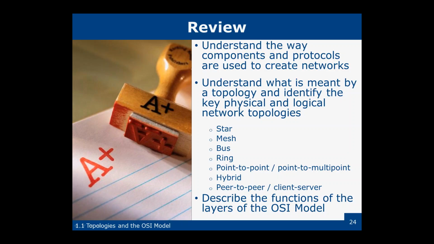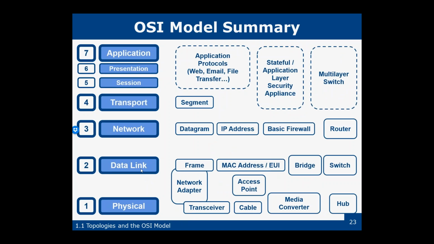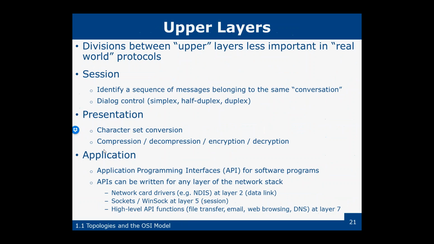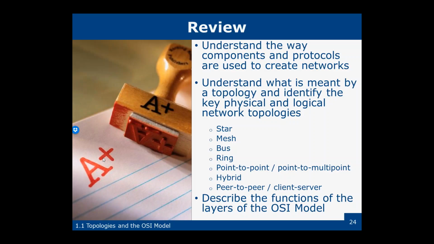True or false, the session layer is responsible for passing data to the network layer at the lower bound and the presentation layer at the upper bound. Gotta go back to the model for that. Let's see if we can get back to the model. So it said the session layer. So the session layer is going to pass it to the transport layer at the lower bound and the presentation layer at the upper bound. So that's true. No, let me go back and read it again, because it says presentation at the upper layer, but network at the lower layer, and that's the kind of thing they'll do.